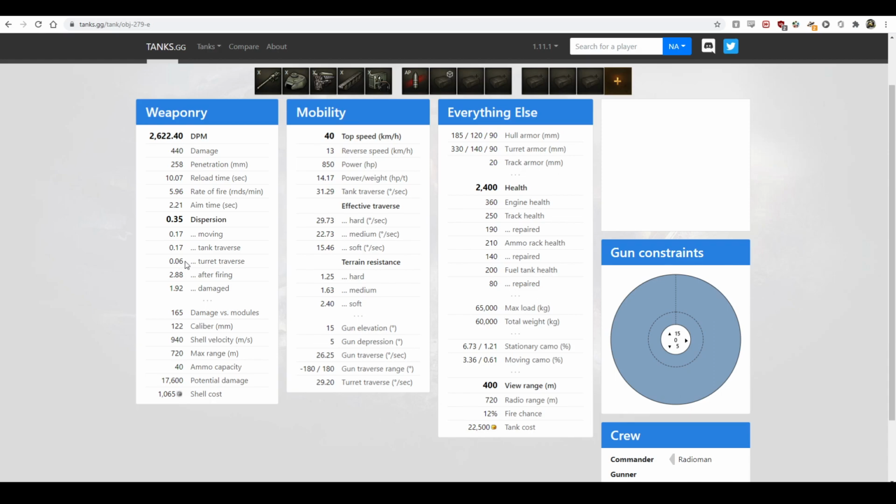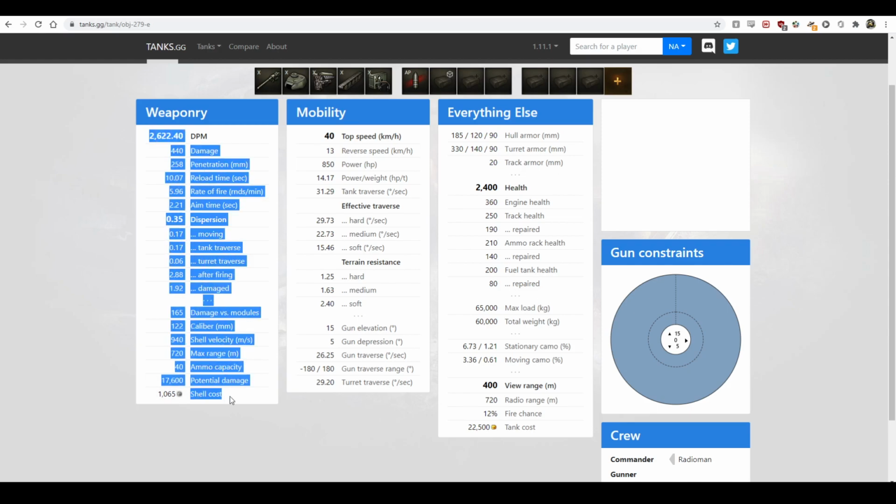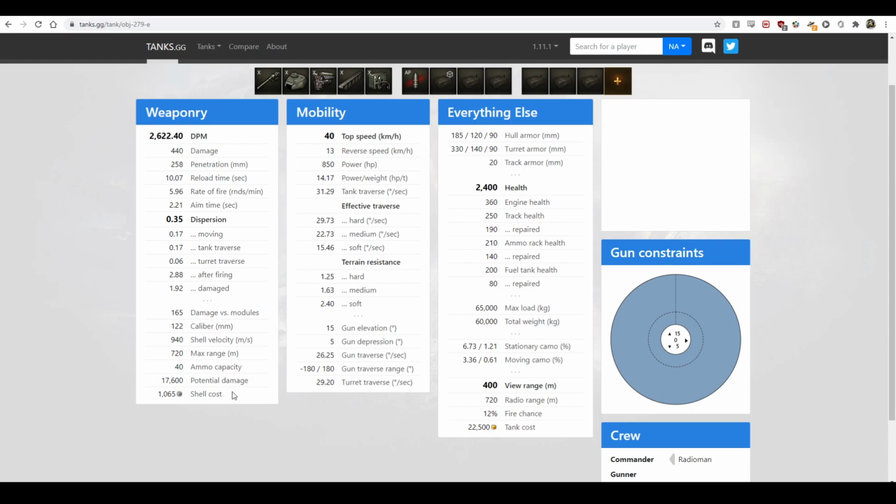The turret traverse dispersion is okay. This 0.35 is okay, but these stats by themselves wouldn't make you think that this tank is stupidly broken, but it is. And I'll continue, right? Top speed of 40 is okay. There are tanks that are slower than this. There are tanks that are faster than this. This is fine. Power to weight of 14, it's not the most mobile tank in the world.